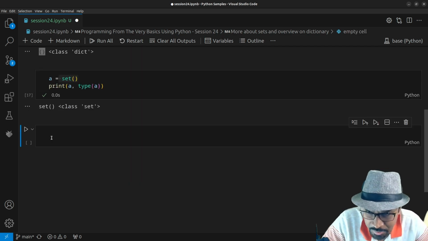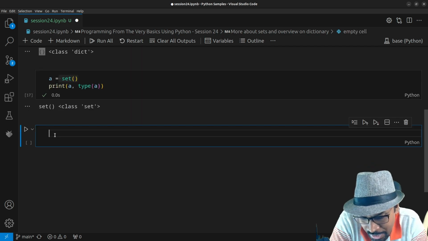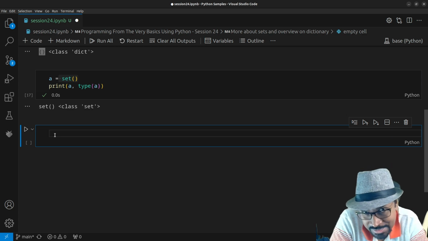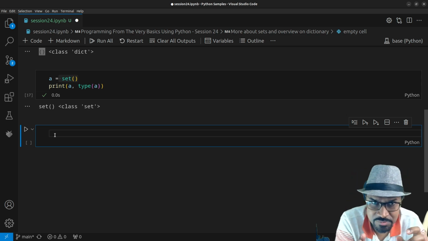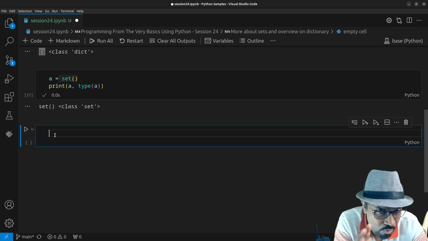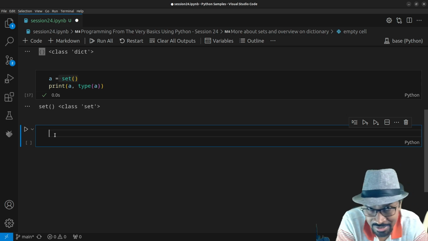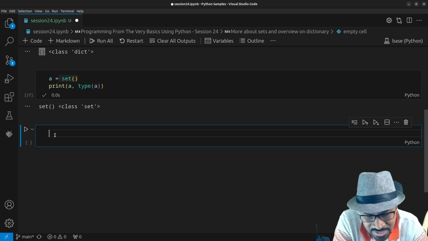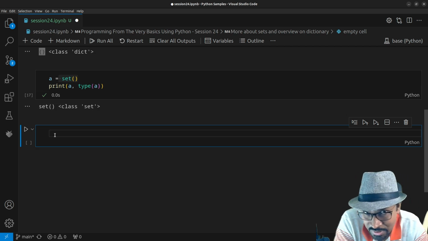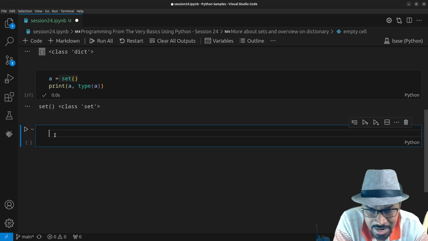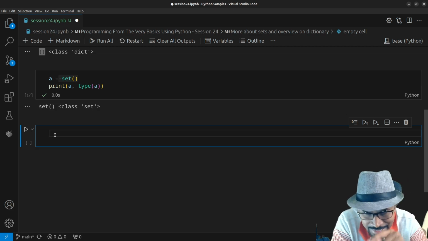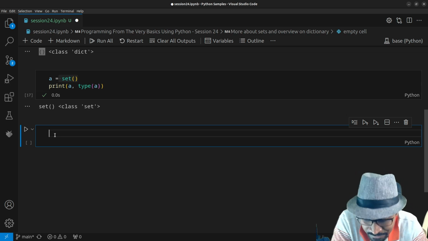And coming to the features I talked about for a set, I told you that you can apply a couple of operators on a set. One of them is the minus operator, which is used for set difference, where you can check the difference between the left-hand operand and the right-hand operand. What elements are there in a set passed as left-hand operand versus what is there in the right-hand operand, right? You can use set difference, and I told you about the pipe operator, which does a set union, and an ampersand operator, which performs a set intersection. I also used the caret operator, or you can call it the cap sign, which is used for symmetric difference.